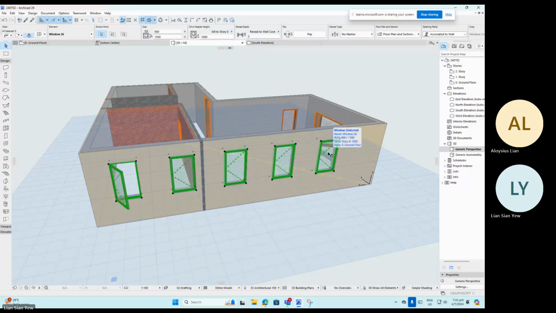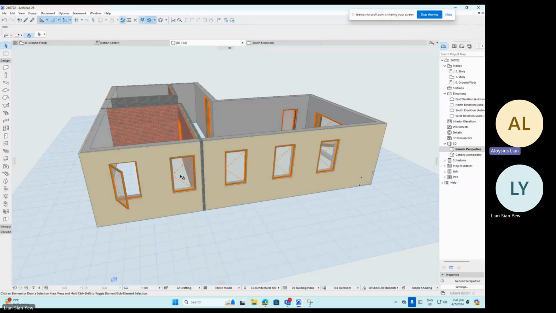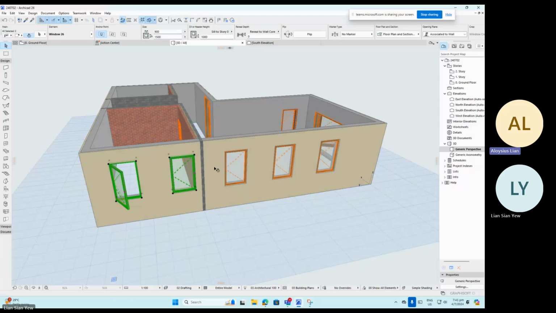I just hold on to shift and then I selected my windows. Okay, so shift is to add or subtract from your selection. See, I can hold on to shift and click on something that I've already selected before and you will deselect it.